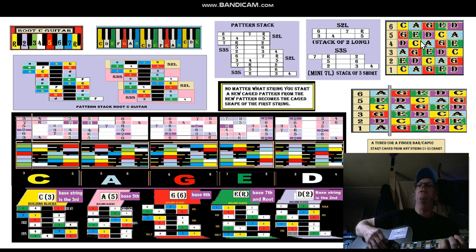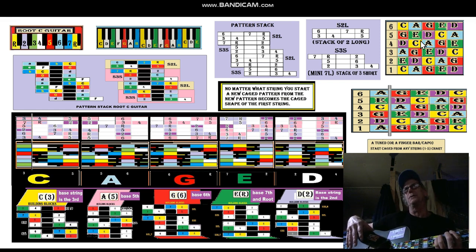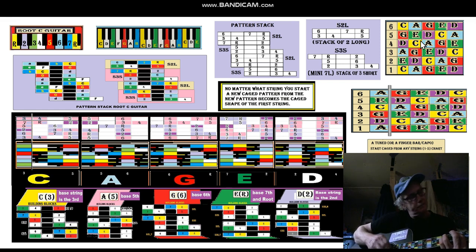So you do the little groove, and then you can do your scale. Don't try to go back and forth. Here we go.